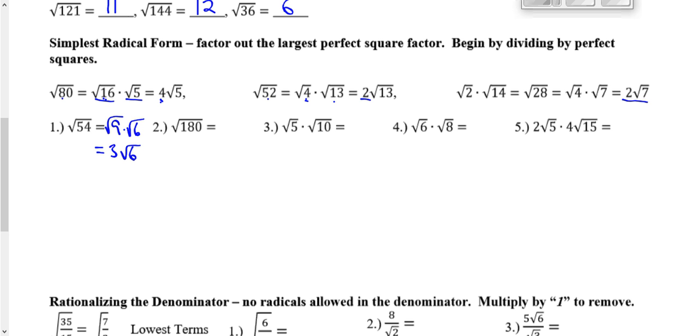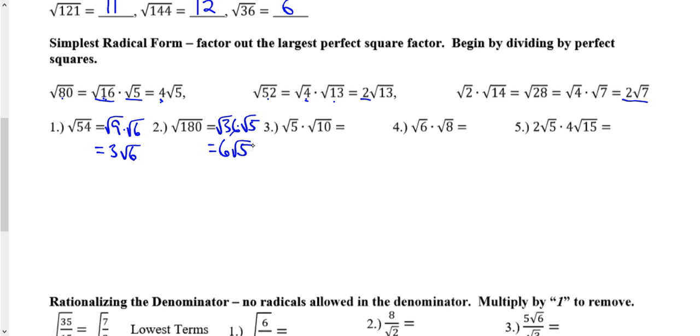Okay. And so you said 9 was the biggest perfect square factor of 180, right? I was wrong. Is there a bigger perfect square? 30? No, 30 is not a perfect square. 36 is a perfect square, isn't it? Does it go into 180? How many times? 5 times. So this would be the square root of 36 times the square root of 5, right? And what is the square root of 36? 6 square roots of 5. How many got that? Okay? You want the biggest perfect square factor, that number.